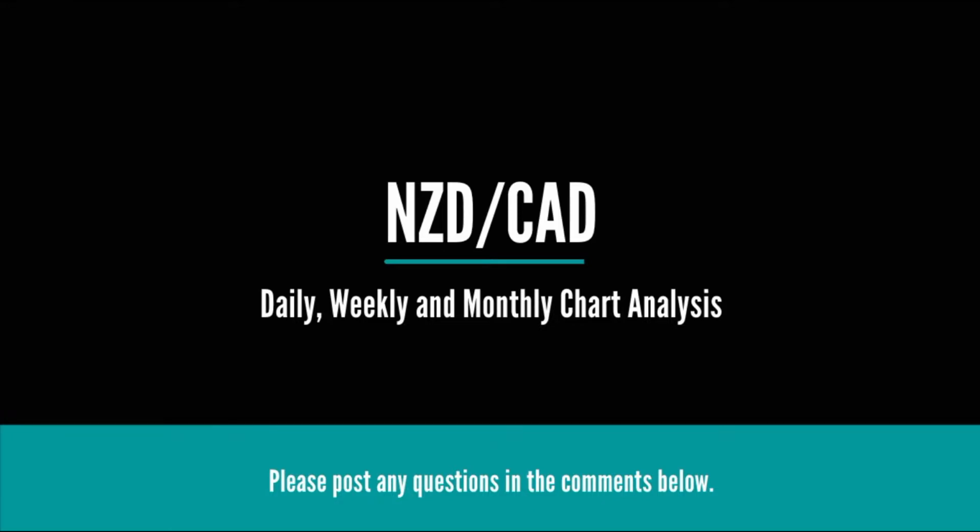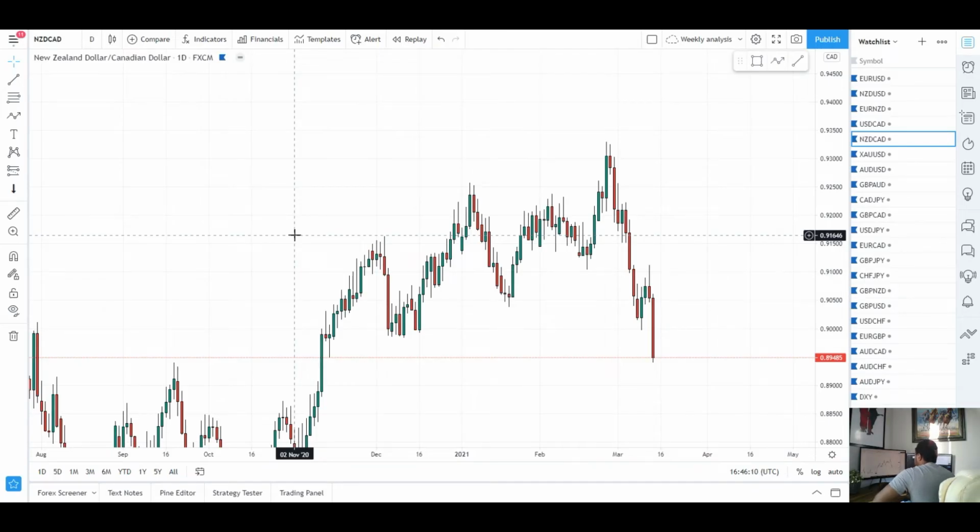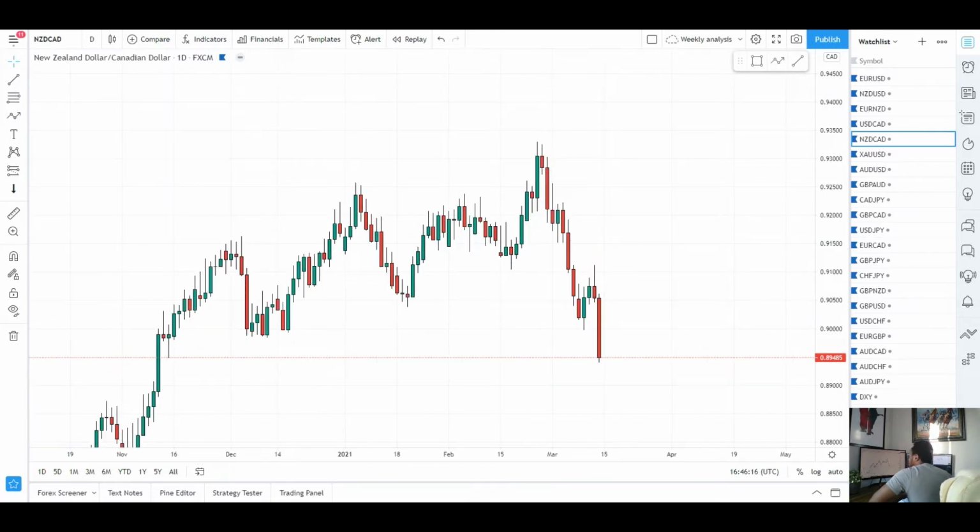Now let's take a look at NZD CAD. Okay, so for NZD CAD this week, we saw a bit of retracement and then price continued to the downside. You can see Thursday's candle retested that prior support and now-turned resistance. I did say expect to see a bit of retracement back into this area here. And as you can see, we tapped into that previous swing low of the market before creating that new swing high. So that was our new resistance. We tapped into that and then fell to the downside.